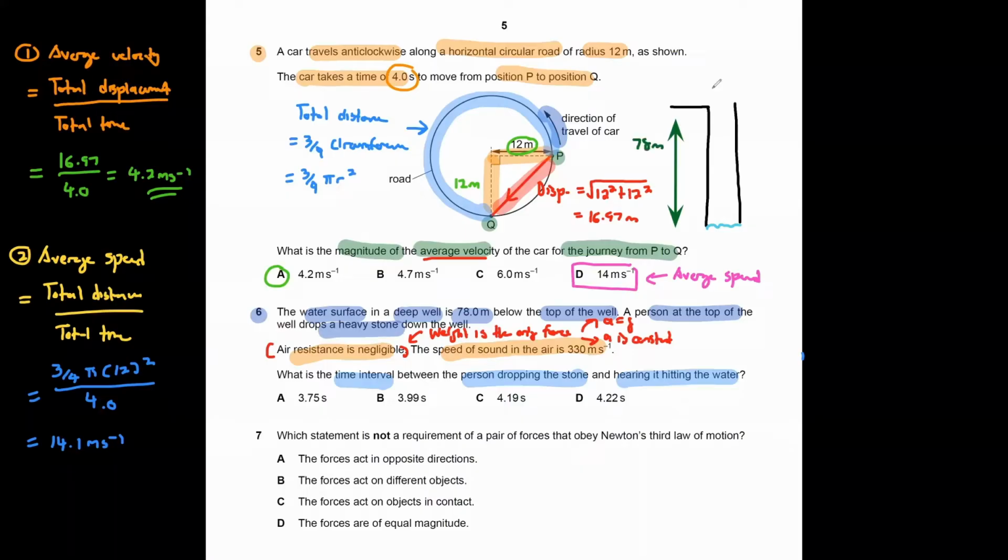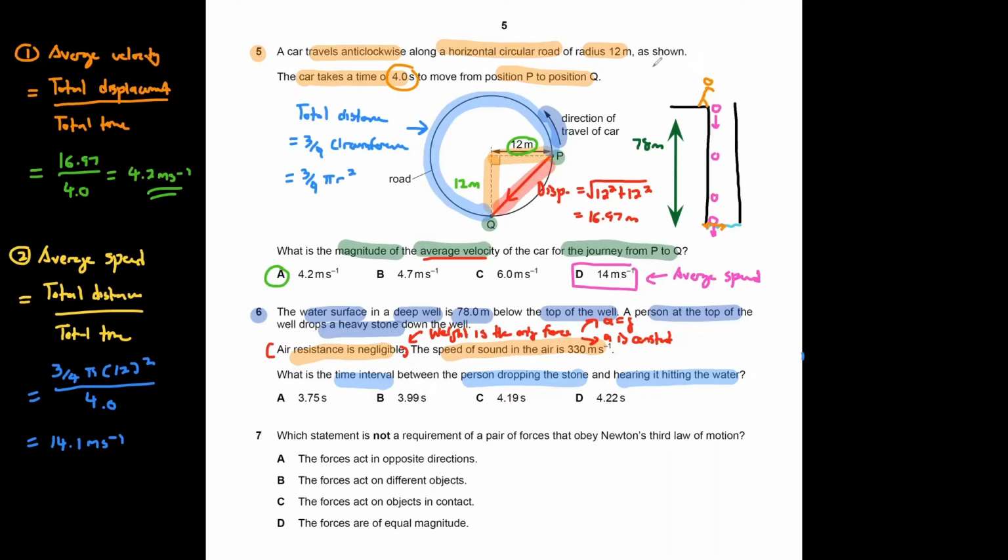So we have a person that's right over here, and he dropped a stone down. So the stone is probably this one. It's moving downwards like this, until it hits the water surface with a splash like this. Okay, so once your stone hits the water surface and makes a splash, it will emit sound waves.